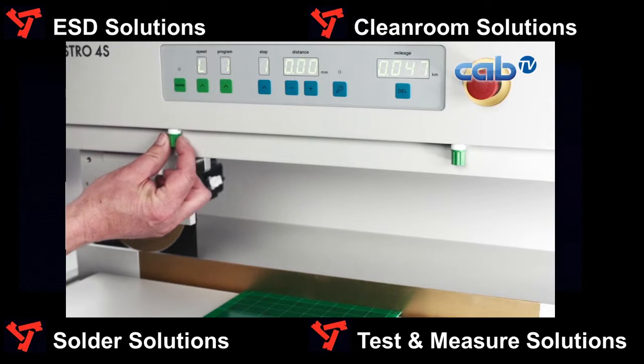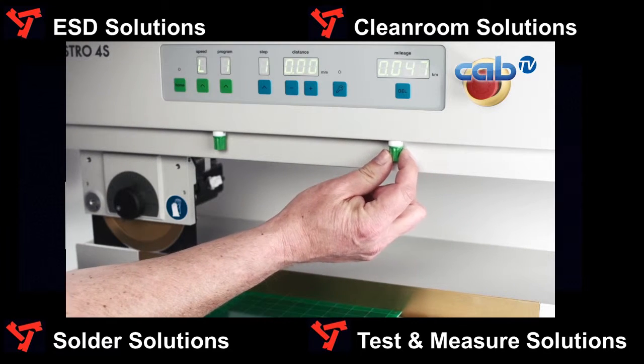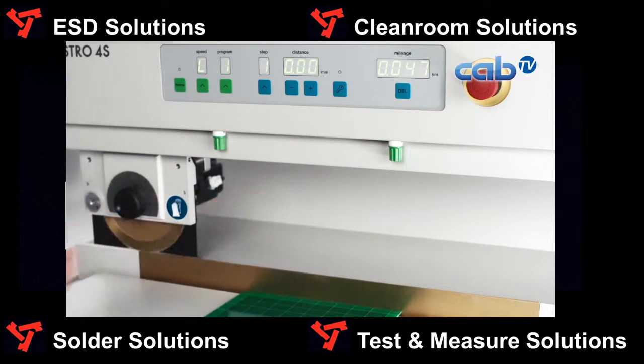There are knurled screws with which the cutting length can be fixed. No buttons are needed.